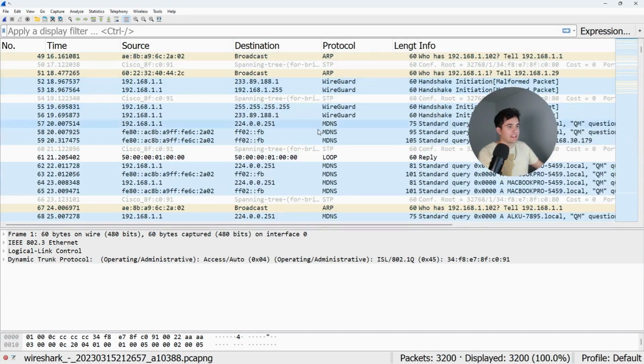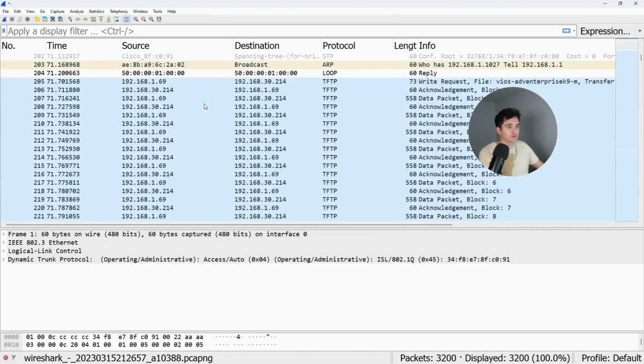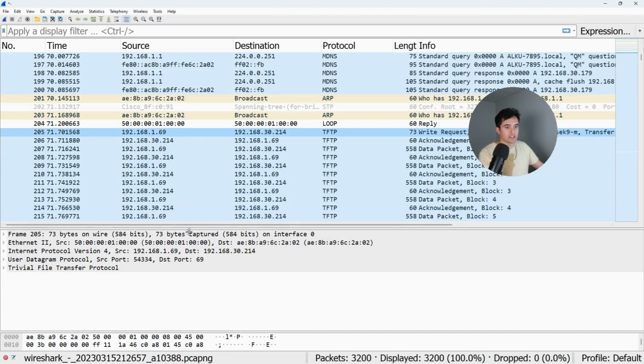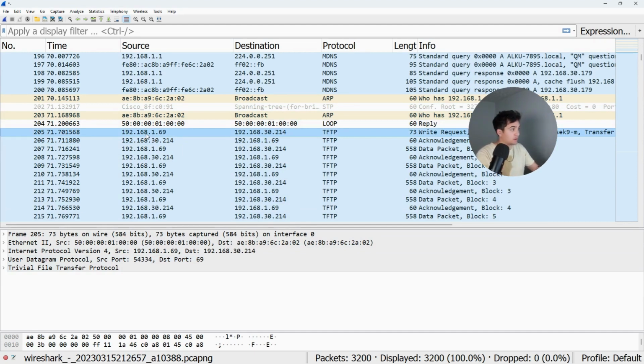I know people are going to be in the comments like, hey, you could just filter it. You're right, but let's just go ahead and see here. So this looks like the first TFTP message. Notice the source port here. It's a random ephemeral port picked by the client, and the destination port is 69. But when we reply back to that client, we pick a different source port. So remember, this is from client to server.